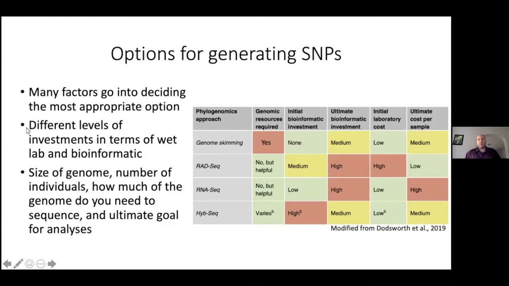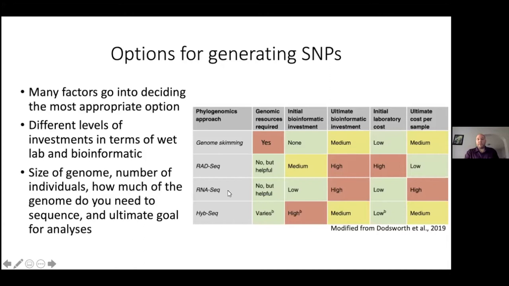There are many options for generating SNPs, and many factors go into deciding what is most appropriate. Some of the main options are genome skimming or resequencing, RAD-seq using reduced representation sequencing — either a double digest or single digest — RNA-seq or HyperSeq or hybridization-seq or exome capture all fit in that same bottom category. There are different levels of investment in terms of wet lab and bioinformatics. This table, modified from a study last year focused on phylogenomic analyses, is quite relevant for SNP analyses. Some require genomic resources ahead of time. The different levels of initial and ultimate bioinformatic investment differ, as well as laboratory cost and ultimate cost per sample — all very important things to consider.